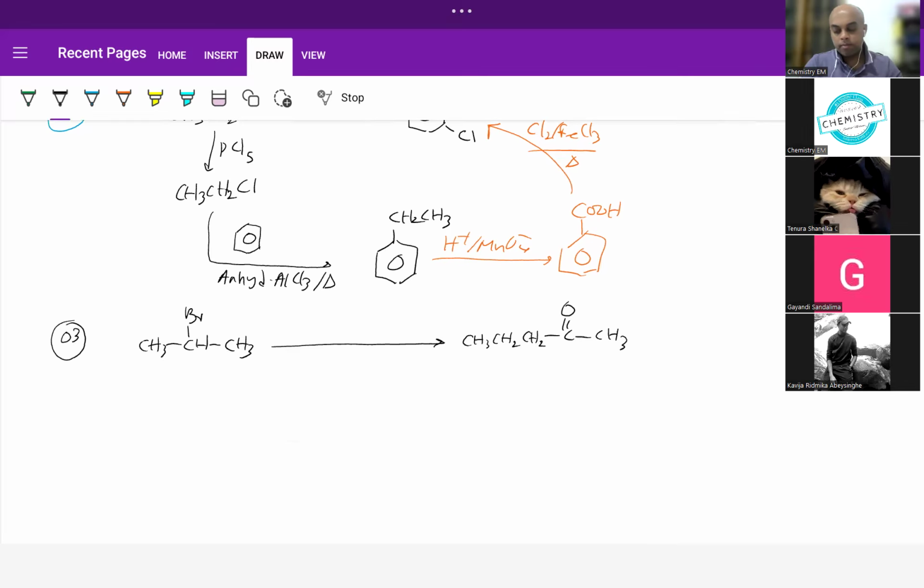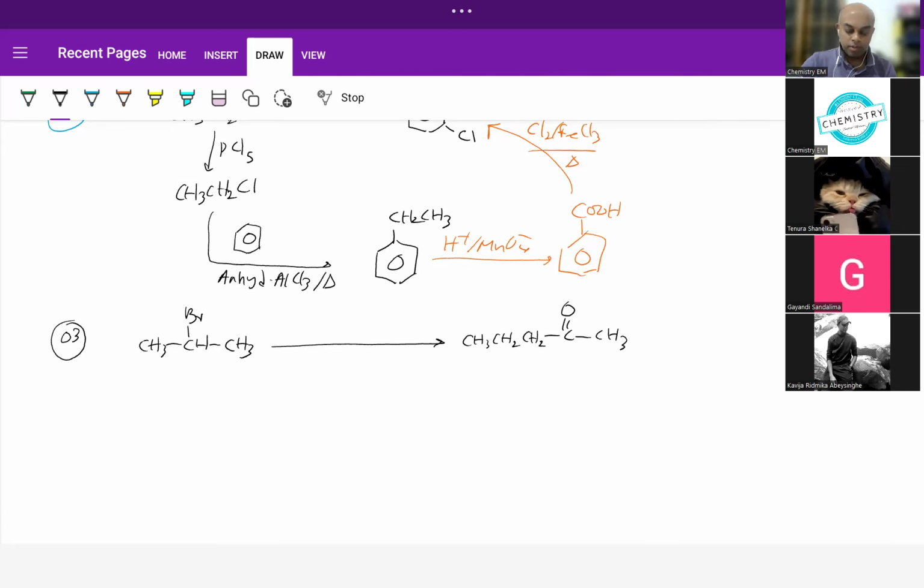Now, what I can do is, I need to add 2 carbon atoms. So 2 carbon atoms can be added through the Grignard reagent, or the terminal alkyne, or acidic alkyne, or I can use aldol addition as well. I think aldol addition is not completed in your theory classes yet, but you have done the Grignard reagent and acidic alkynes, right? So since you know these two, you know how to add 2 carbon atoms to a group, right?